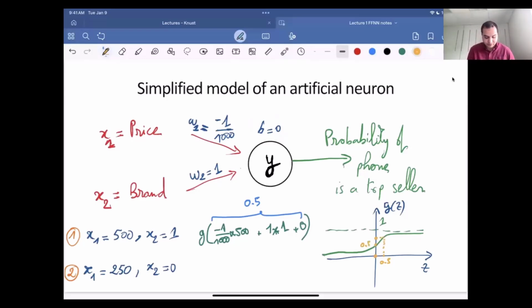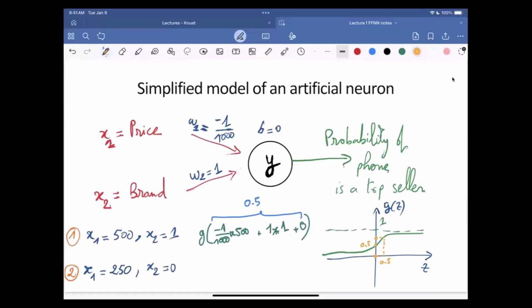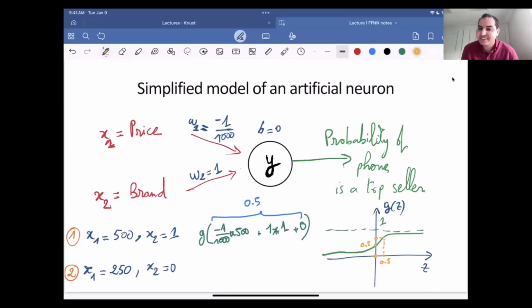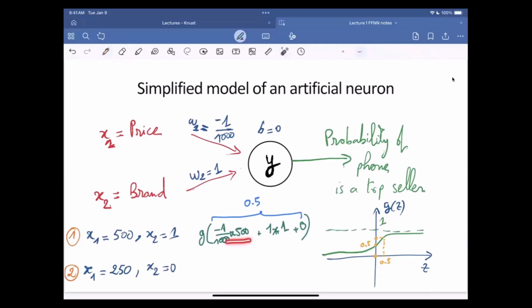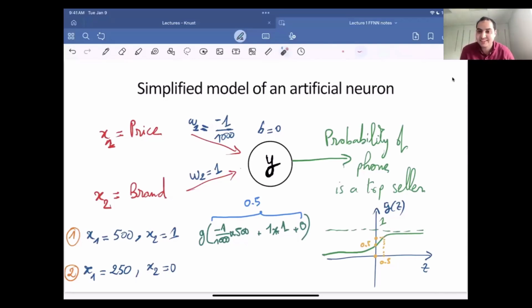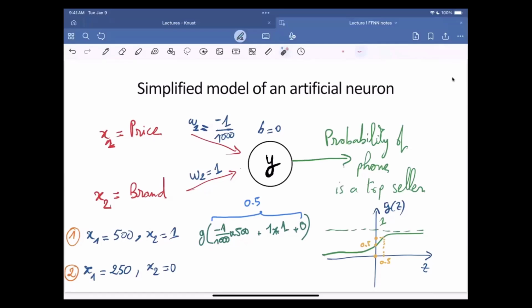Now if I do the other model, yeah, please go ahead. Is it negative 0.5 because of the minus? Is the minus in front of the 1/1000 not going to affect the result that we had, the 0.5?